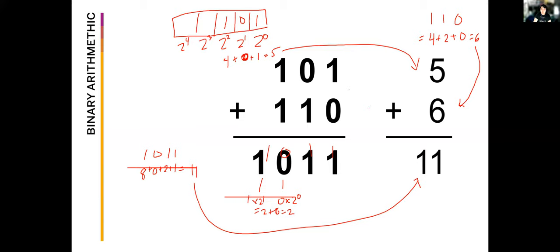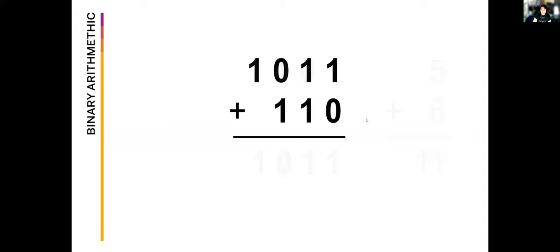So far, clear ba? So we are using the same elementary math method. Okay. We add, we carry over some bits, and then we continue we perform the addition. Okay. So if we go to the next number, for practice, how do we go with this? What's our first digit here? 1. Okay, it's a 1. And then, what's the next one? 10. So, ano yung lalagay natin dito sa baba? 0. Okay, 0. And then?